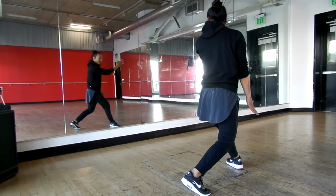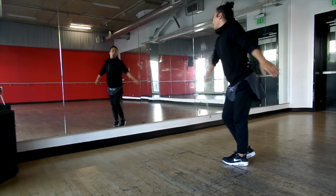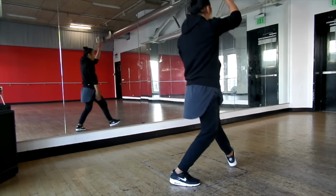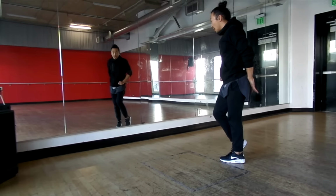1 and 2. You're here. Push back and suck it up. 2. On 3, let go. 3. One more time. And 4. Yeah? What you do? It's easy. Okay? So you just clap on 1. Now push back and suck it up. And 2. Now let go.